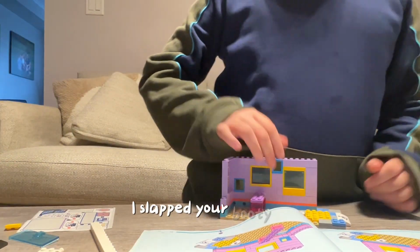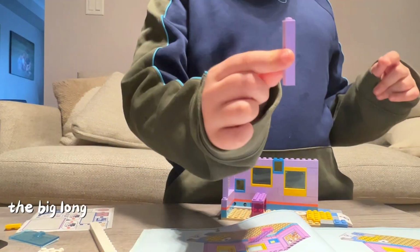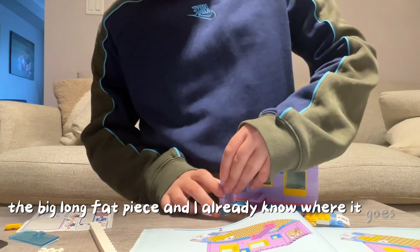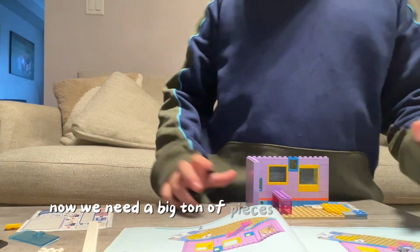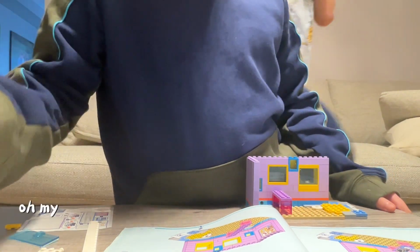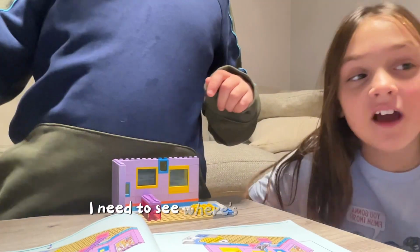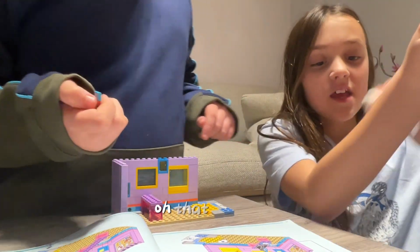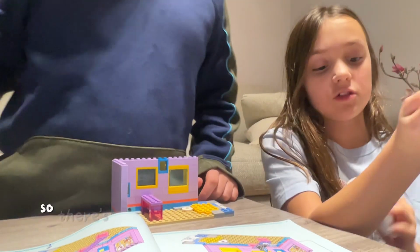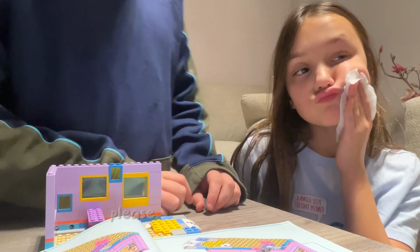The big, long, fat piece. And I already know where it goes without looking at it. Oh, now we need a ton of pieces. These are actually washable markers. I thought you were gonna go to the washroom. I need to see! Where's the phone? Yeah, you can show them. It's cute. So there's also a phone in this package. So cute. Okay, tell me how to do it.